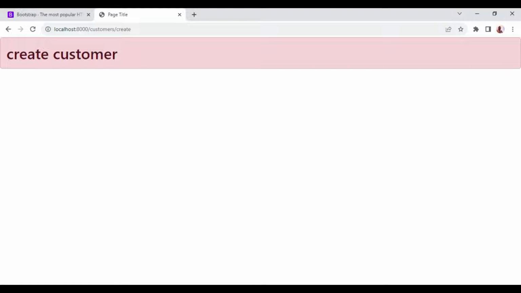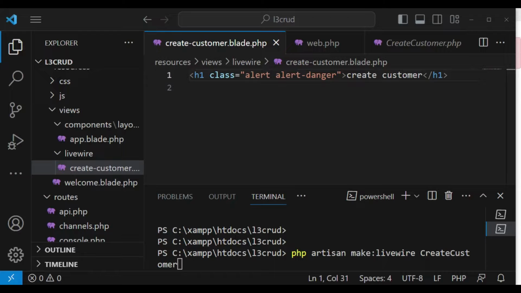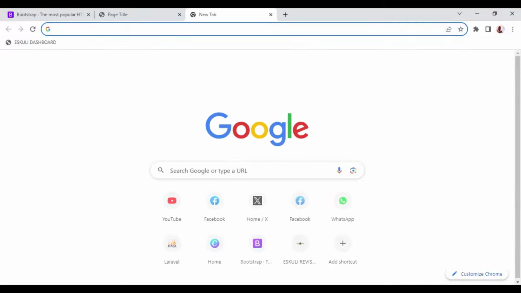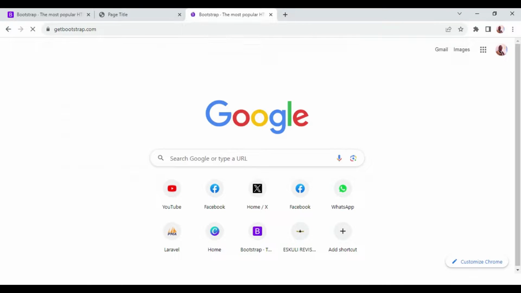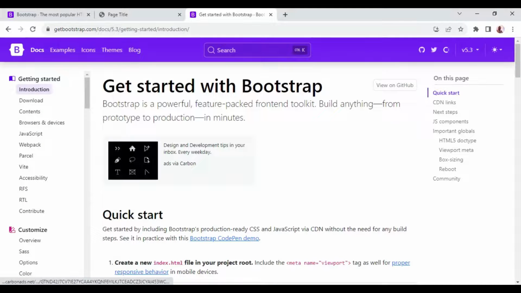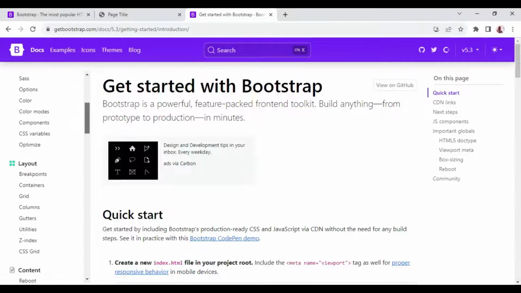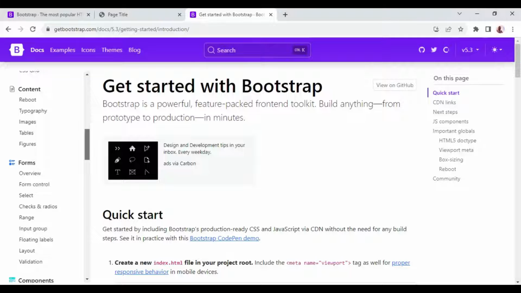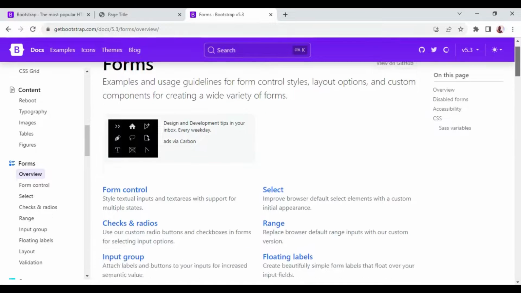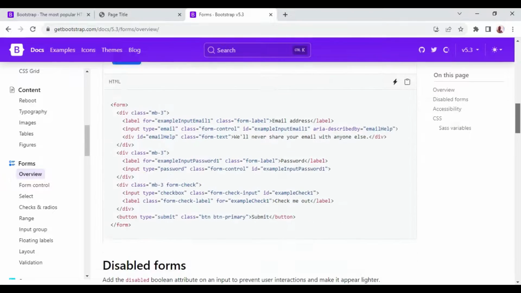So what I want us to do is not what we're having here, but just to put a Bootstrap form here. So I go to getbootstrap.com. Now we go to documentation, and inside documentation I want to go to forms. So forms overview, there is a form that we have here, is the one that I want to copy. So this one here.